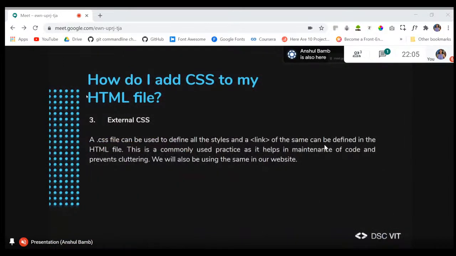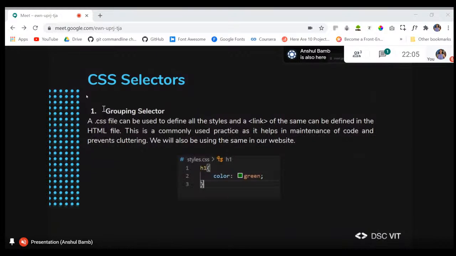Now, how can we select the HTML elements? We learn about that as well. So again, there are three types how you can select the elements. First is the grouping selector that we were using right now. Now the problem of grouping selectors is, like, if I have 5 H1 tags in my entire web page, and I want 3 of them to have green color and 2 of them to have red color.